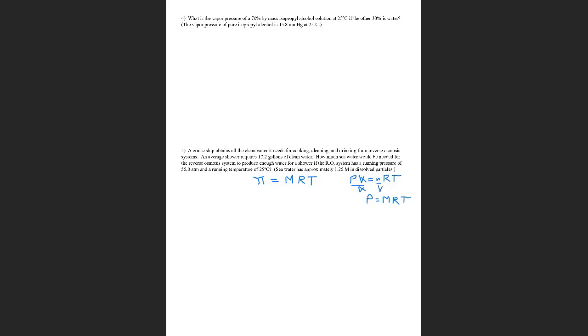Because keep in mind, there's no gases involved here. This is a solution. So it doesn't necessarily follow that you would automatically use the ideal gas law to relate pressure and molarity for osmotic pressure. But it turns out to be the case. This is really kind of interesting. Usually for osmotic pressure they use the pi symbol, but it's going to be pi is equal to MRT. And of course there is also the i, the van 't Hoff factor. But in this case, because we're given the molarity of dissolved particles, we don't need to worry about the i. We can ignore that.